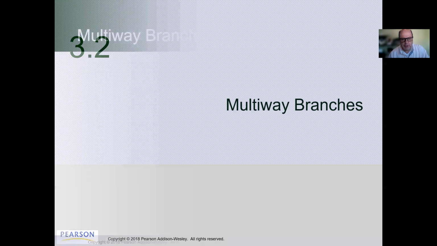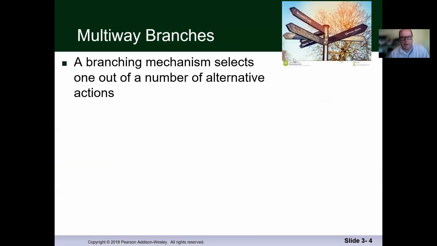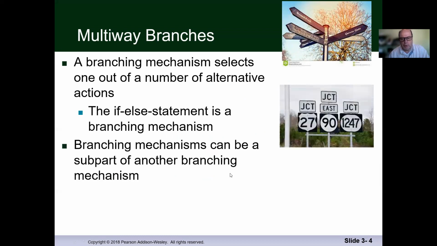When we're talking about multi-way branching, you can look at some street signs. Some of them are going to be a little more confusing than the other ones. When you get to some intersection, it might be just 2-way. You can go to one or the other one. And in some places you might have multiple directions, so you can go to more than one.